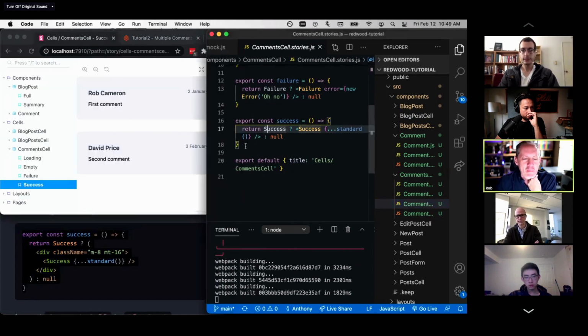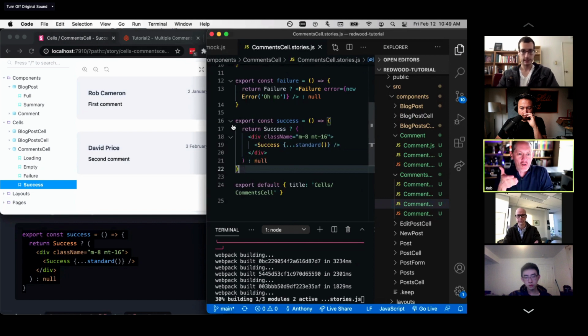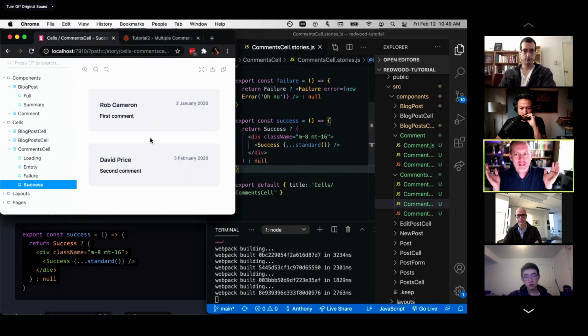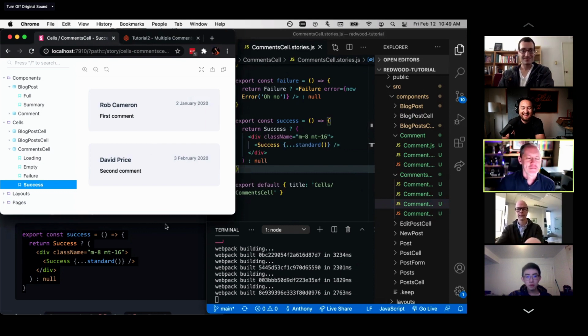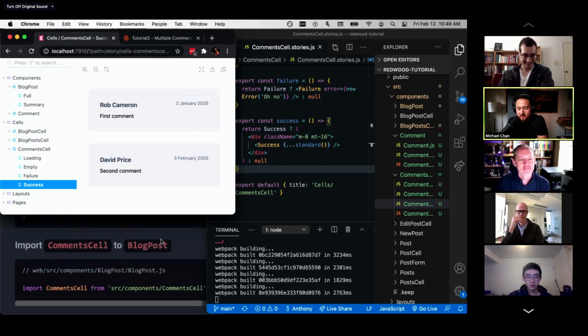Yeah, again, the magic here is he's building these components that require data from the database, but he's doing it in Storybook and doesn't need a database yet. He can design this whole thing without the database yet. It's amazing. It is really amazing.